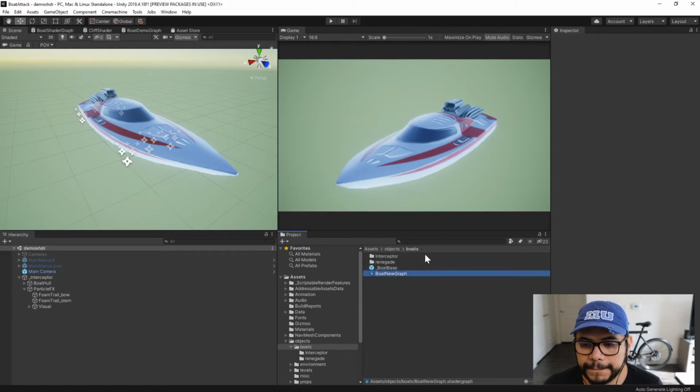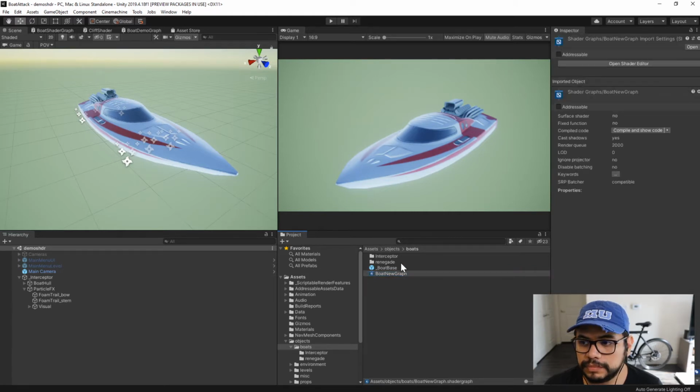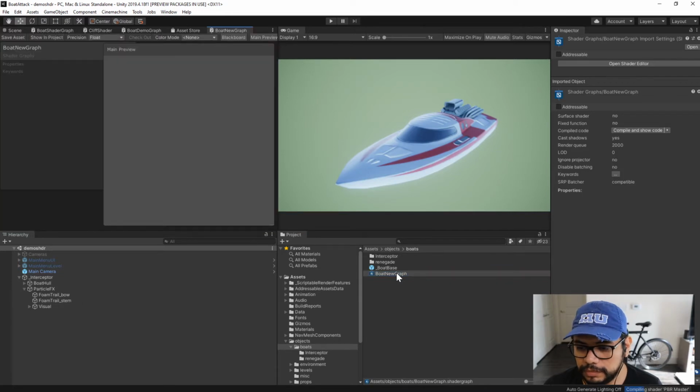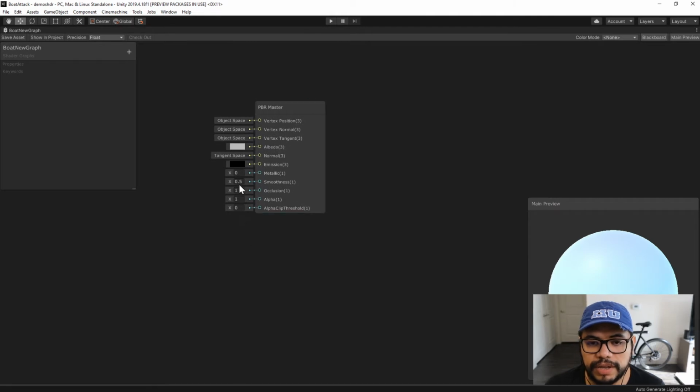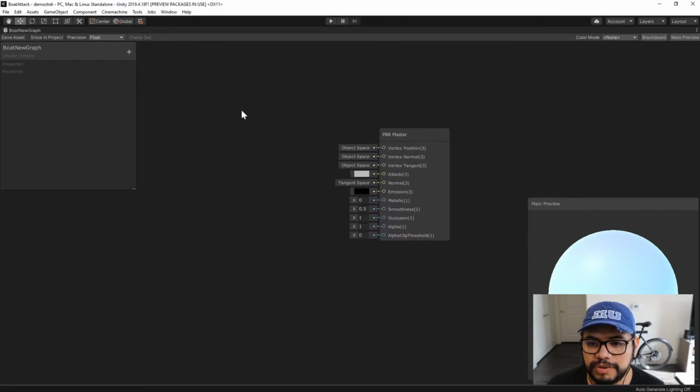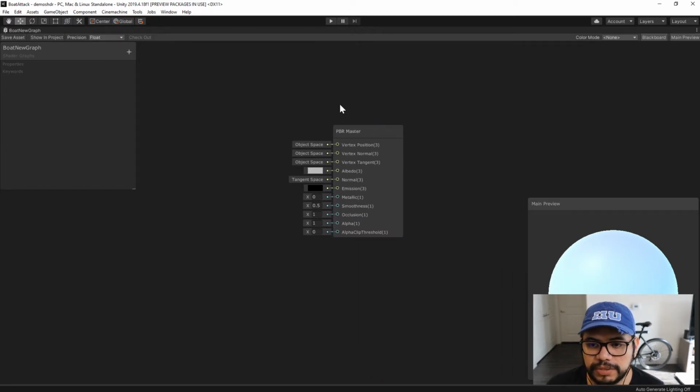First, we're going to create a shader, and we are going to use a PBR graph. This means that we're going to use a shader graph utilizing a technique called physically based rendering. We also have unlit, and if we're doing 2D, we can do sprites as well.